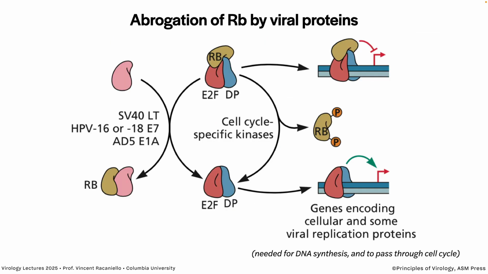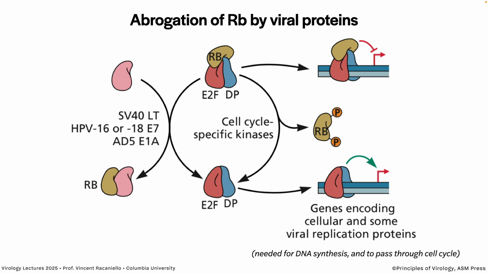They want to antagonize RB, and you've already seen how this happens. And I said, remember this. So the adenovirus early promoter needs a cell transcription protein called E2F. Normally E2F is bound by RB, so AD can't get it. So adenovirus makes E1A, and it binds RB and frees up E2F. Turns out that SV40 large T and human papillomavirus's E7 protein also bind RB to antagonize it.